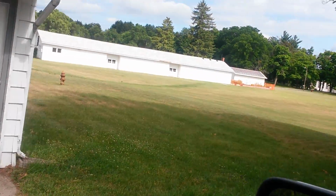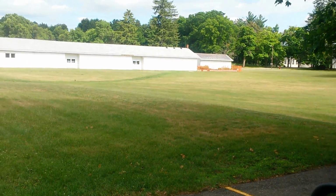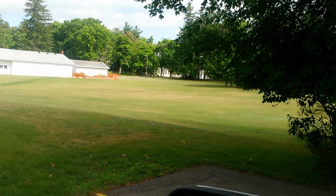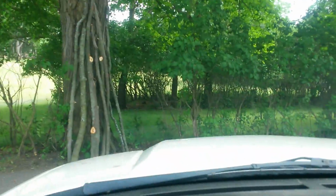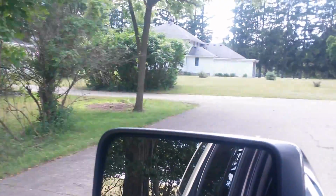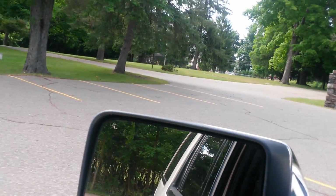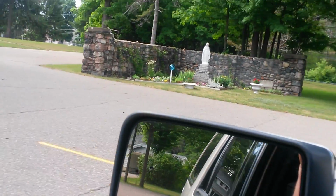So you can kind of see where the foundations used to be between here and the long storage shed over there. One of them was right here by this line of lilac trees. There was another barn over here. It was just a big, full agricultural complex at one time with a great vineyard, dairy and cattle operation. They even had their own greenhouse to start plants in.